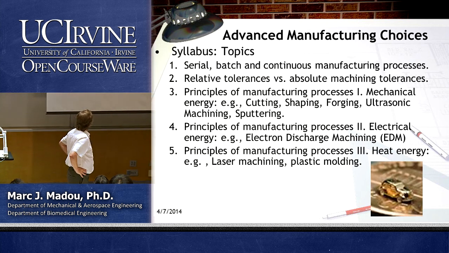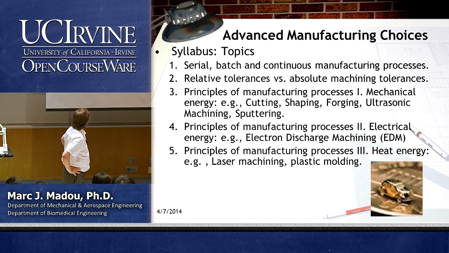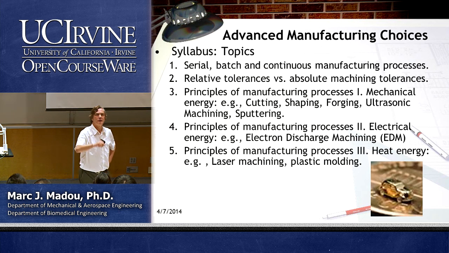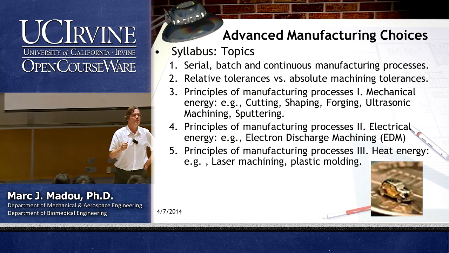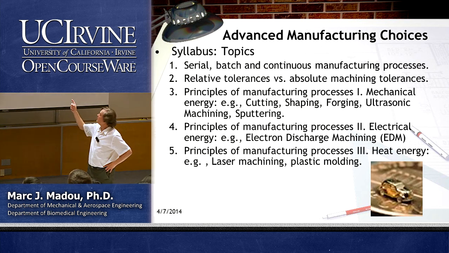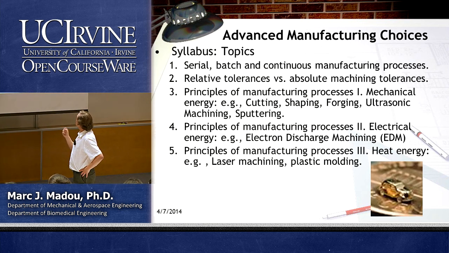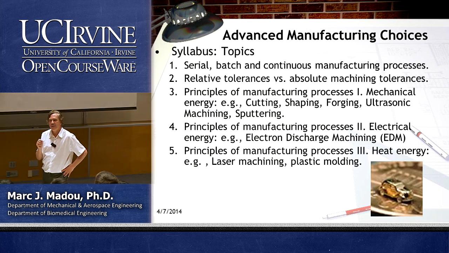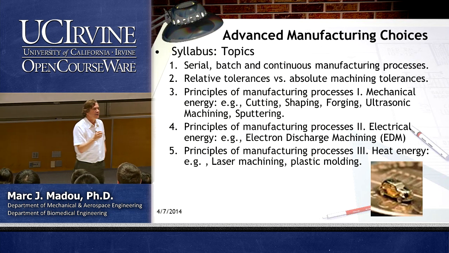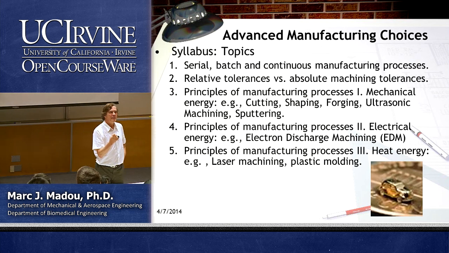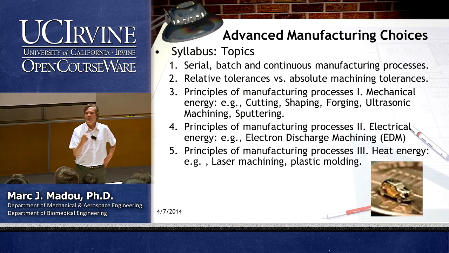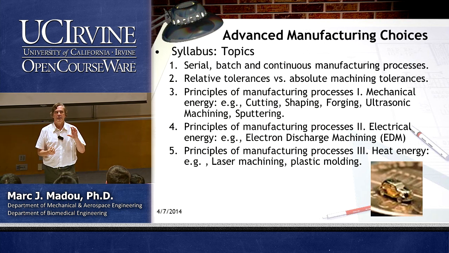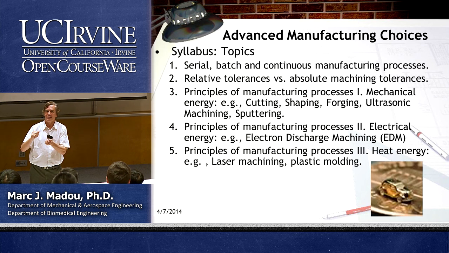And the first topics we're going to cover today, 1 and 2. We're going to tell you about serial, batch and continuous manufacturing processes. Probably I almost could point at someone in the audience and you would be able to tell the difference between those three. But importantly, we're going to talk about relative tolerance versus absolute machining tolerance. And we're going to find some surprising things. People that are from the IC world think that the best relative tolerance can be achieved in making integrated circuitry. And you will find that's not true. You will actually see that the best relative tolerance is achieved on things that are the size of a human hand. But I'll come back to that in a moment.